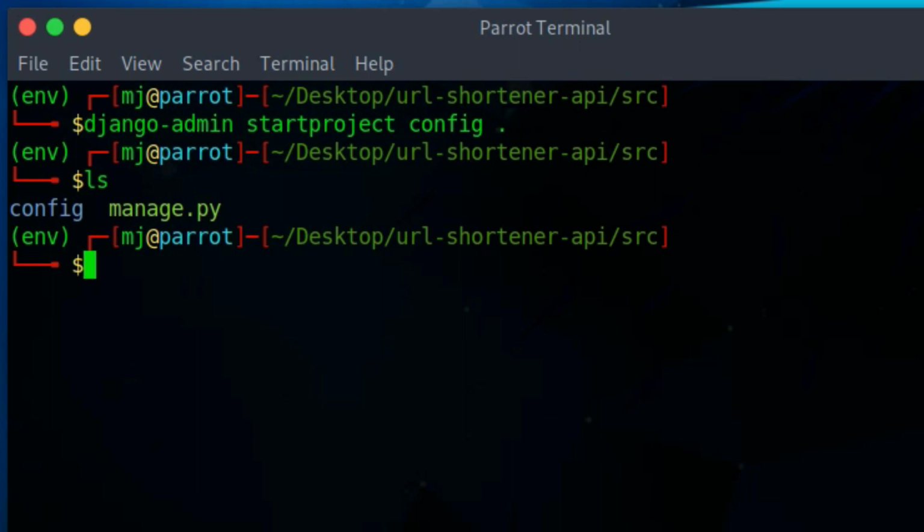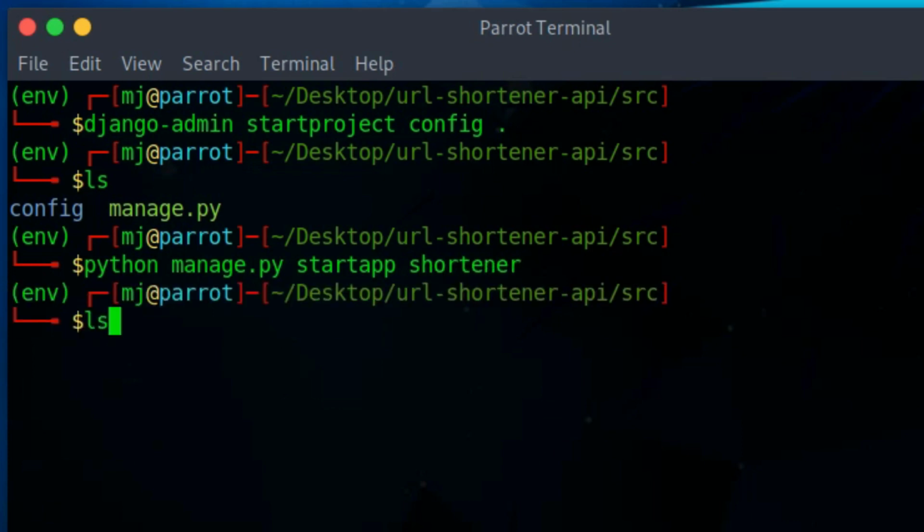Next, we're going to create an application. We will use this manage.py and startapp. I think it was startapp, and the name of our application is, for example, urlshortener.